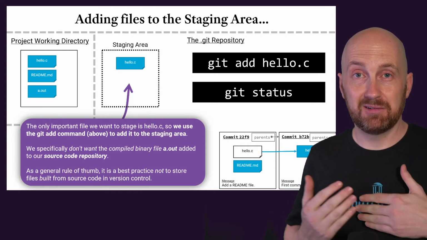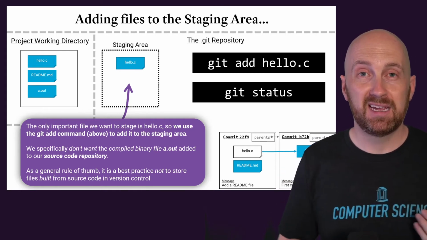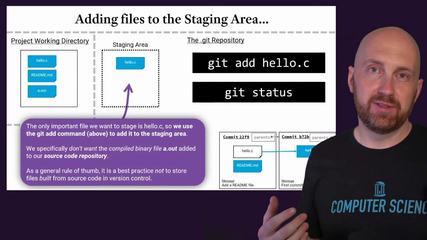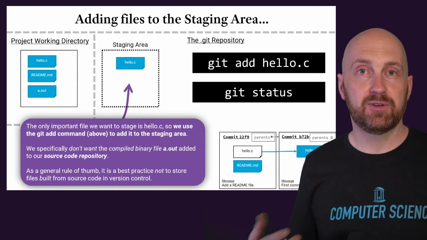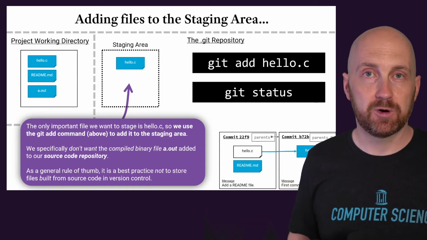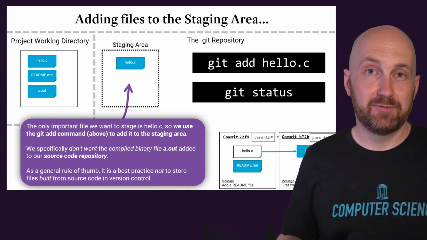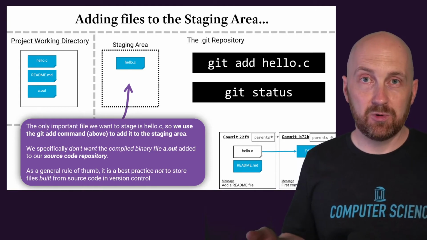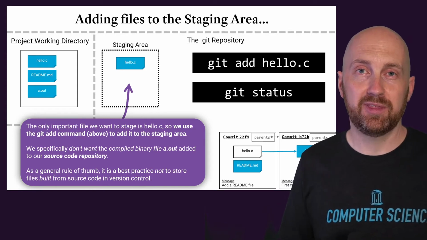The reason is we can always build them afresh, and sometimes the way that we build them is going to vary system to system. And if we include the built binaries, we're much more likely to have conflicts between two systems as people are working on the project. So we call it a version control system for a reason. We're trying to control the versions of the source code that we're working with and the source documents.